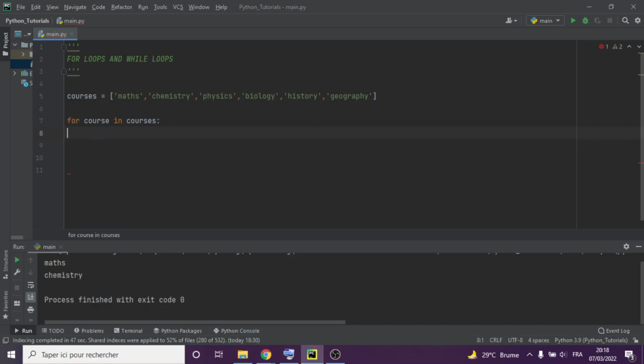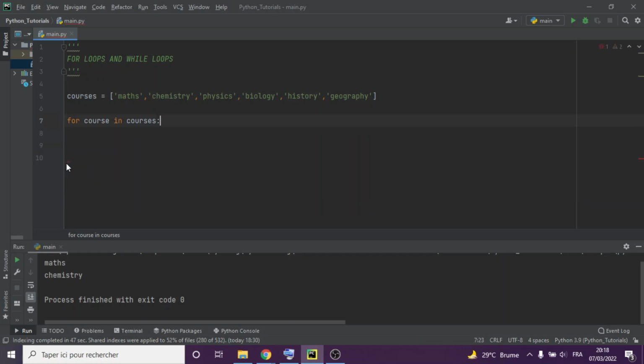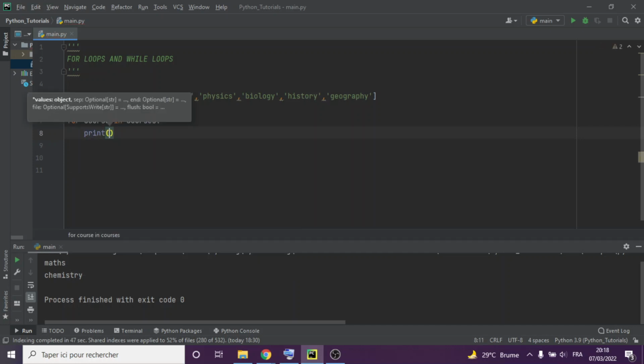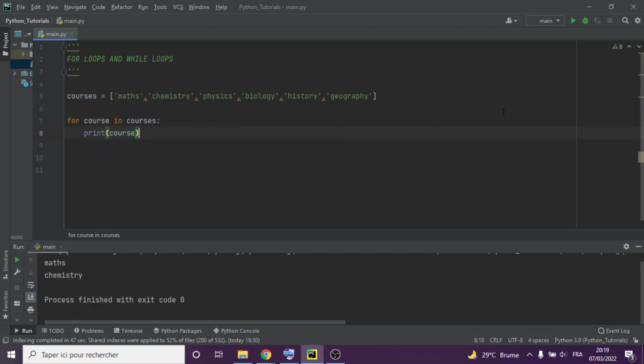If it's out of it, the for loop will not recognize it. So now let me print course. Okay, so now let's run it and see.